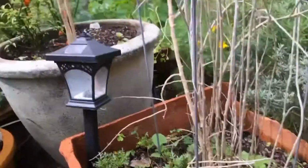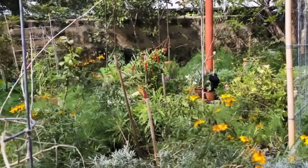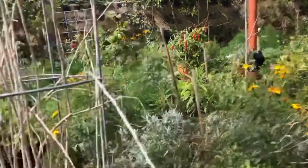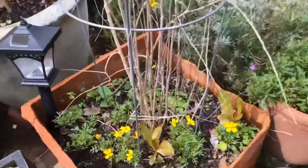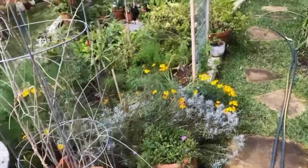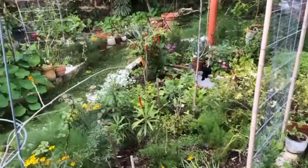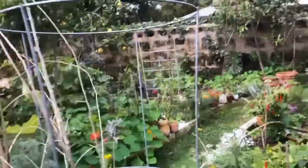And I also often chuck chilies. So if I pick some chilies, and if some of them have got holes in them or are a bit ratty, I throw them in one of these two pots. And invariably they self-seed, and it's a good way to have a little seedling nursery that I can then put all through the garden once they've actually germinated.